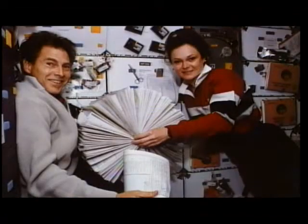The book you see Sam and I holding contains the target procedures. We observed hundreds of targets, and we had an individual procedure for each target that was observed. And as you can see, we affectionately named this book the Rolodex, since it became so full with all the new procedures that the ground uplinked, and we had a little fun with it here in 0G.